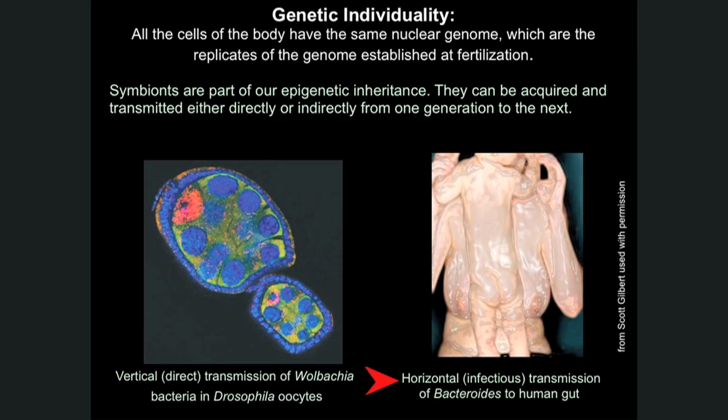We get it horizontally. So as soon as the amnion breaks, the baby is exposed to the microbial community of the birth canal. The baby gets bacteria from nursing, from touching its parents. This is the way that infants get inoculated with the kinds of bacteria they will need. In fact, one of the things that's come along now is this idea of the hygiene hypothesis, which is that a lot of chronic illnesses, inflammatory bowel disease and others, are actually a result of children being too sterile and not getting the bacteria they actually need in their gut. And you may have heard of things that are now called fecal transplants, where they actually take the microbial community from a healthy person and put it into a person that doesn't have a healthy microbial community, basically to cure those kinds of problems.